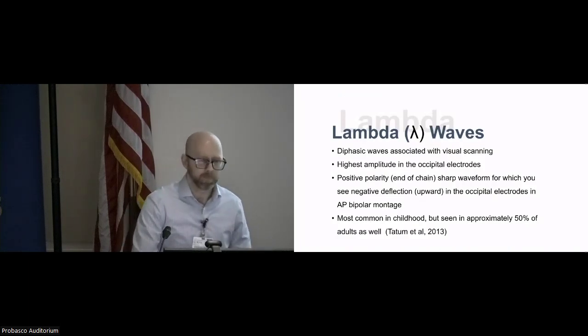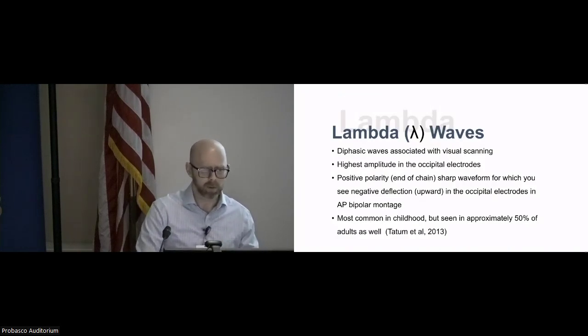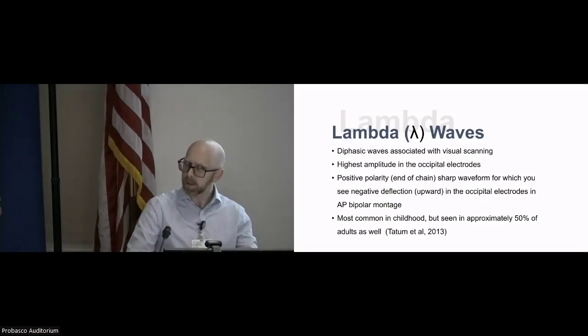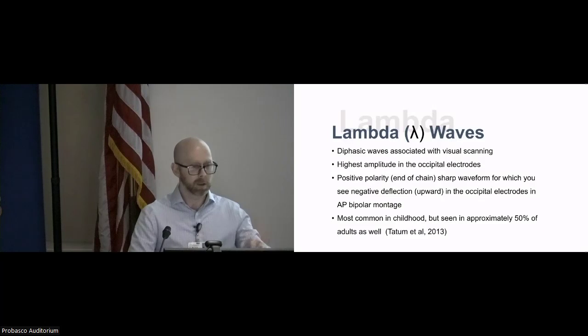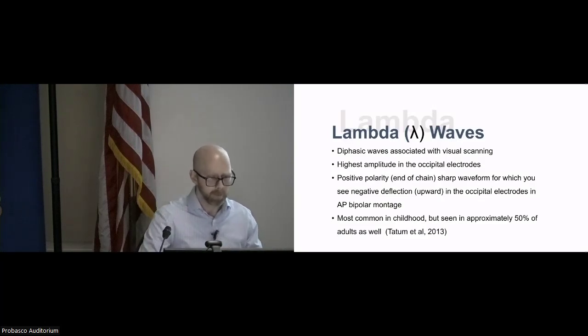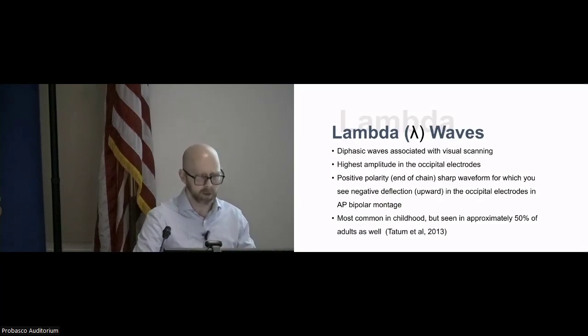So lambda waves are another very normal thing in awake EEG. They're sometimes forgotten about. I've seen at least once, not at this institution, where an abnormal finding was sent with a young person with occipital discharges, and it was all just lambda waves, for a patient I admitted to the EMU when I was in fellowship. So it's rare to misidentify, but it can happen. They're a visual scanning phenomenon, seen in the posterior regions, more common in childhood.